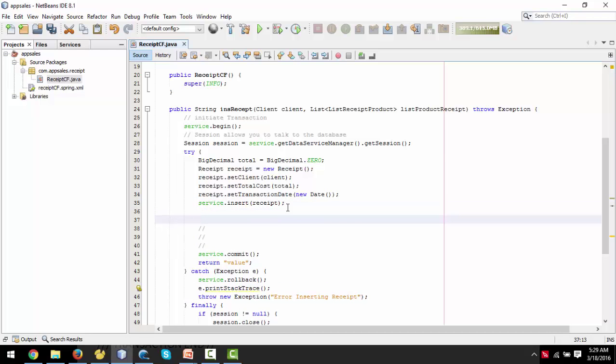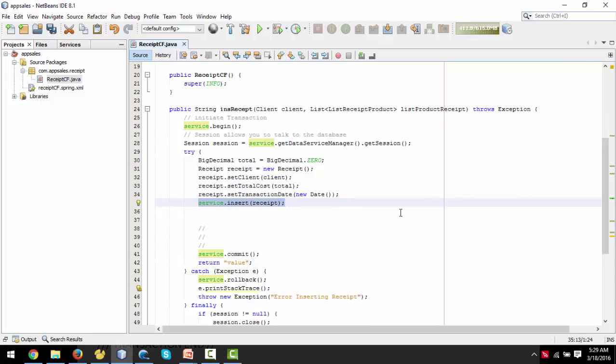Great. So as you can see, I'm not required to write insert into receipt values and set these values in here. I'm just getting the objects, and Hibernate is automatically doing all the SQL behind the scenes.